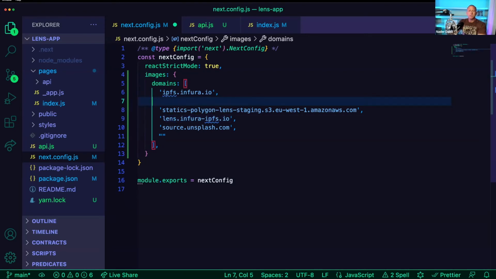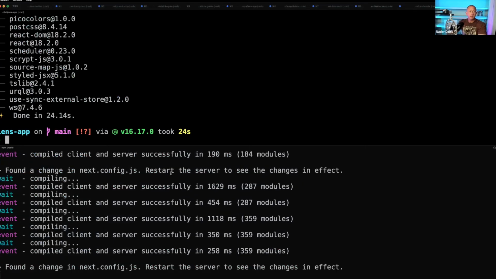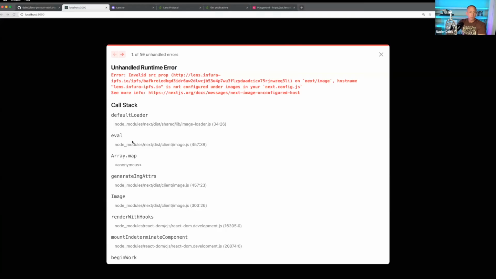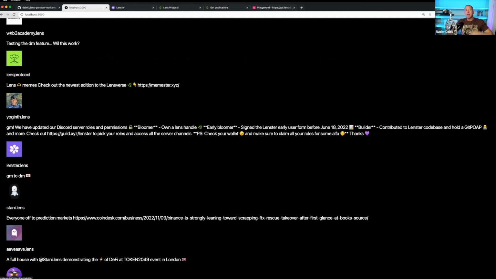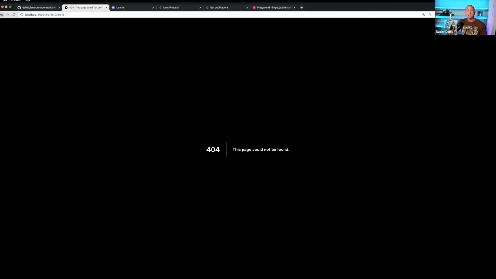Maybe I need to restart the server. There we go. So now we see that we have the profile handle, their profile image, and then their latest post.